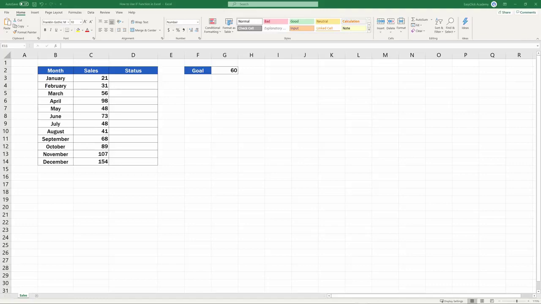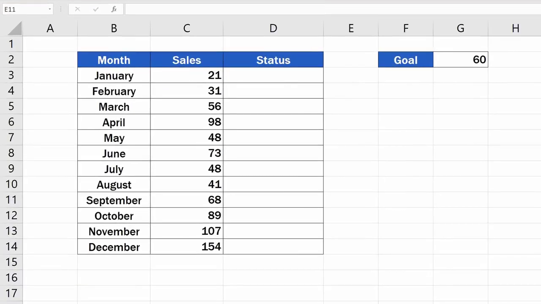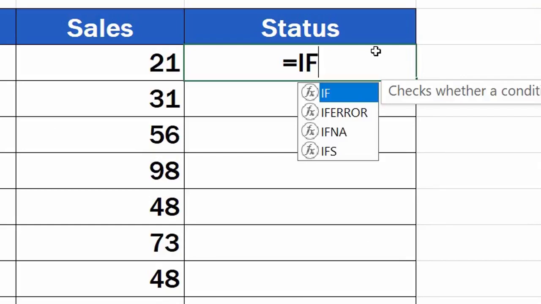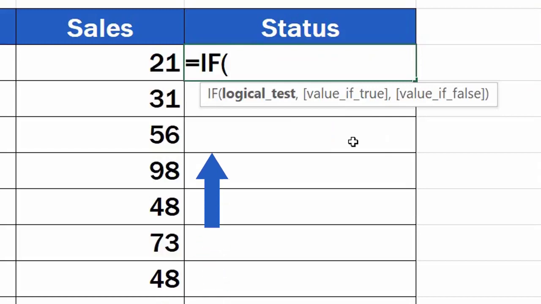So, how can we use the IF function effectively? To start, click into the cell which you have selected to show the result. We'll click in the cell D3. Type in the equal sign and right after that, IF. Excel will offer more functions, out of which we can select IF by clicking on it. Then you'll need to add three details: the logical test, which is what Excel evaluates, and two different values. One will be displayed if the logical test result is true, the other if it's false.